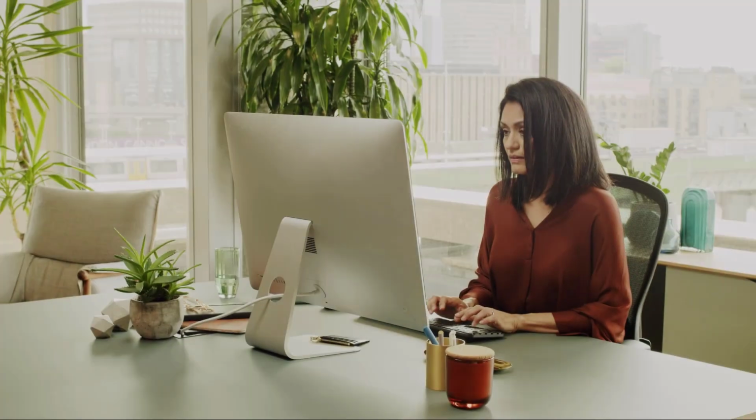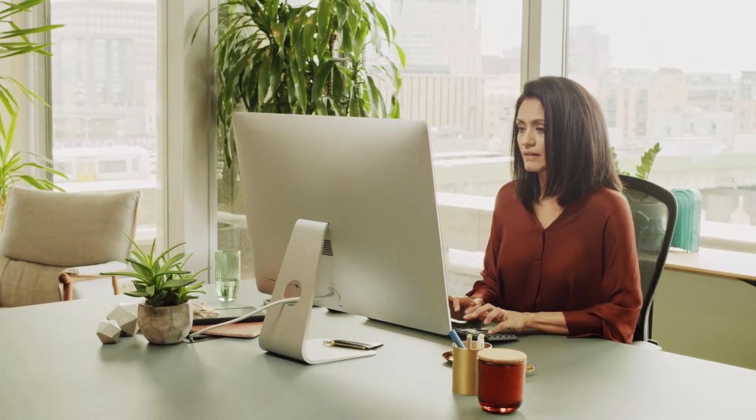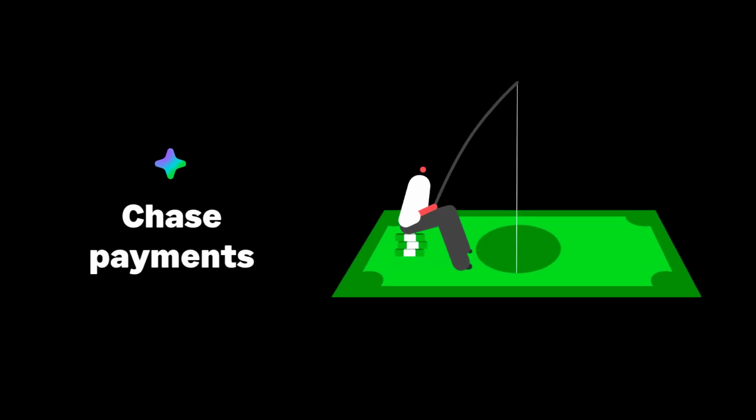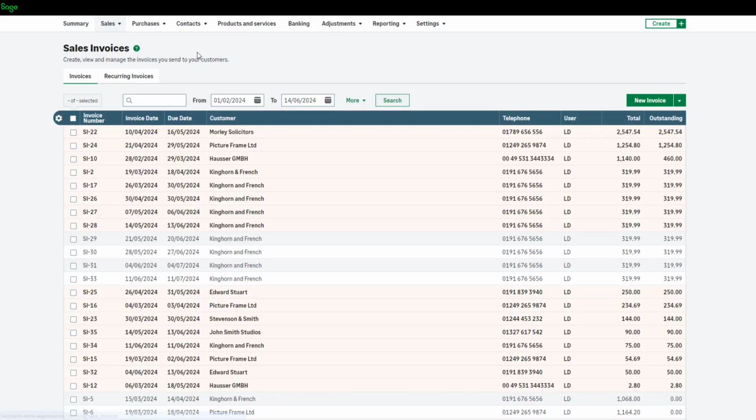Whether your focus is on cash flow and profitability or improving workforce productivity, you'll be equipped to manage every aspect of your business. Save valuable time and send payment reminders in bulk with Copilot, helping you get paid faster and improve cash flow. To email payment reminders to your customers, navigate to your sales invoice list.